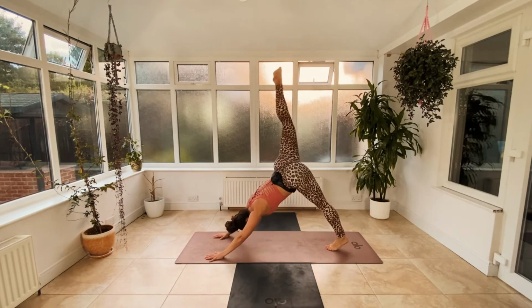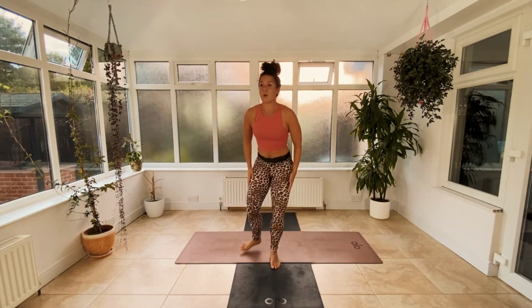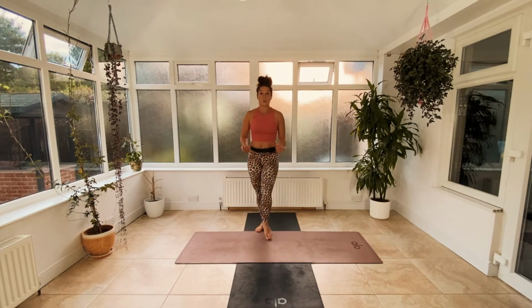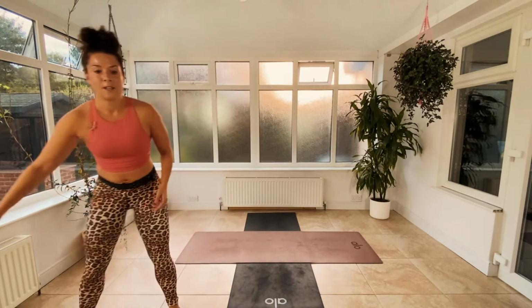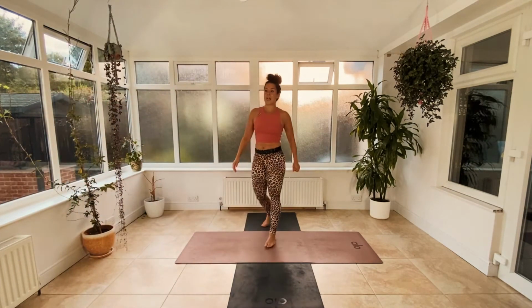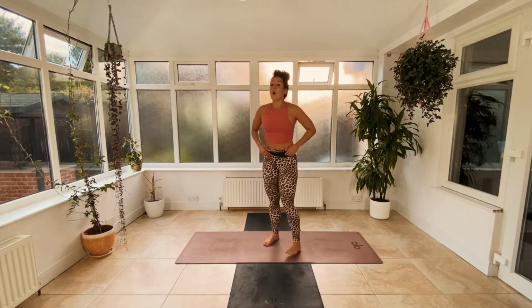So we're doing both legs through this flow. Let's get that leg all the way up in the air and then bring it forwards, press the hips down. We're trying to increase the mobility. Woo! You got 5 seconds and then stay on the floor, guys. 3, 2, 1.